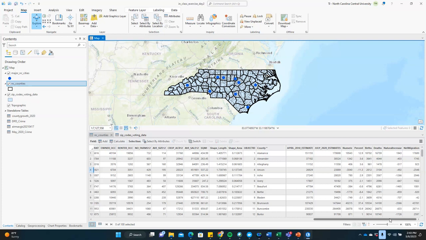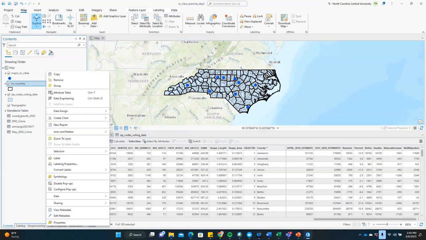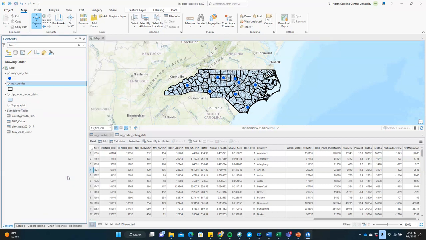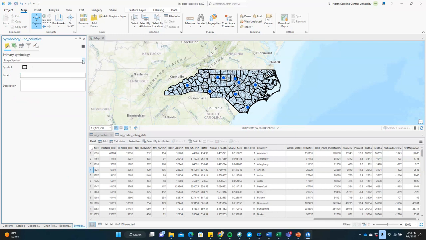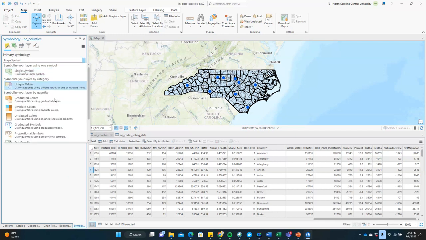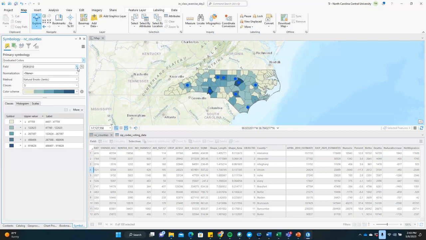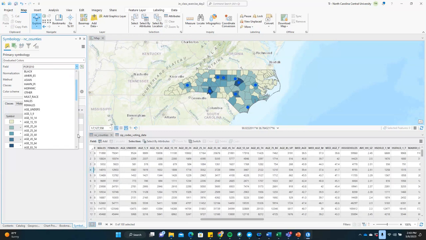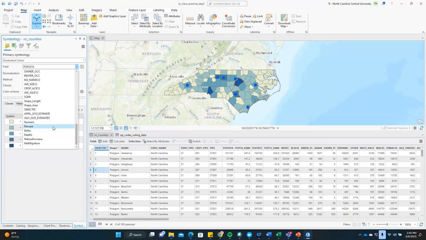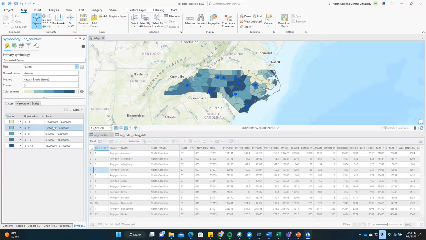Okay, and we'll talk about two other functions, and then I'm going to kind of leave you at it, to be honest with you. And so we can right mouse click. We can go to symbology, and then under the symbology, I can do graduated colors instead of pop 2010. I'm going to go down to the stuff that I went through the trouble of mapping, and now this is my percent. You notice here, this is the percent natural. This is the percent change between 2010 and 2020.